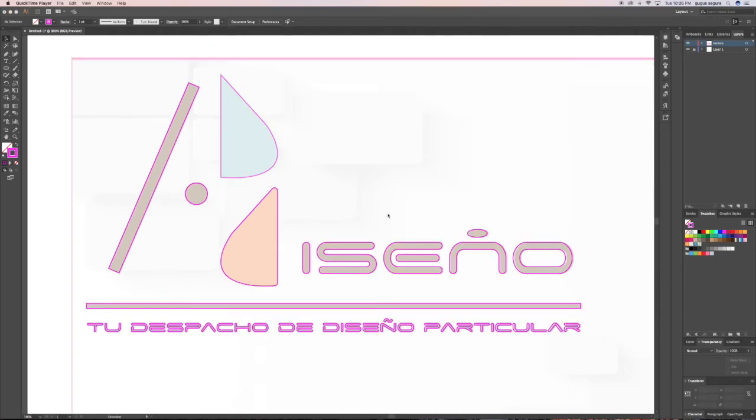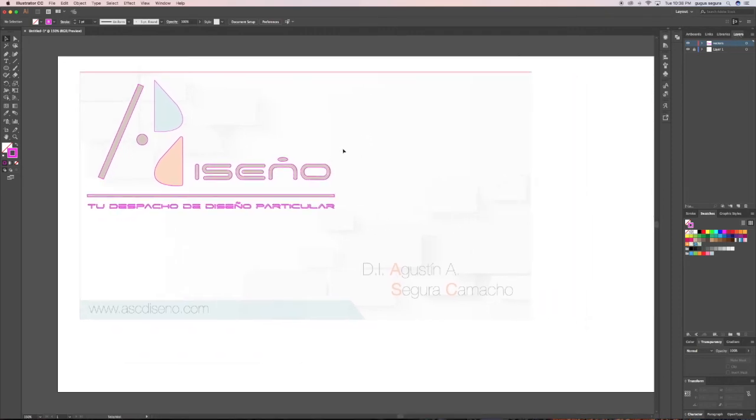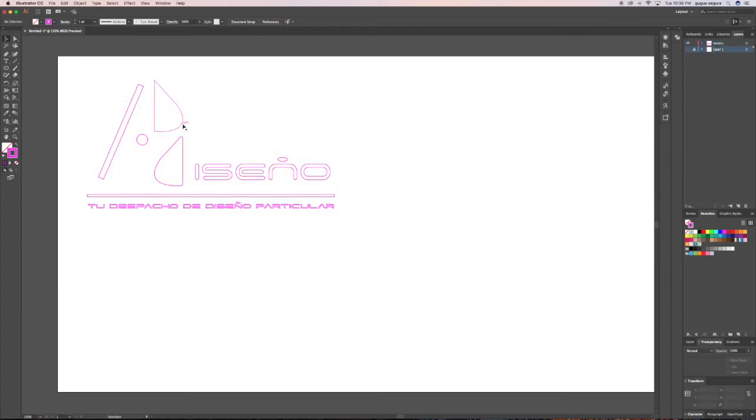Okay guys, so when you have finished tracing the perimeter of your logo, your work will probably look more or less like this. Let's zoom out, and as you can see, if we hide our template layer, we'll have the vectors.